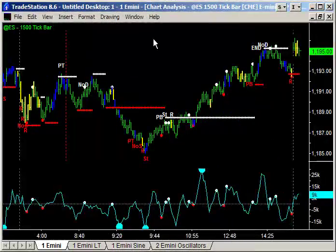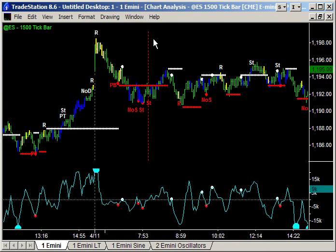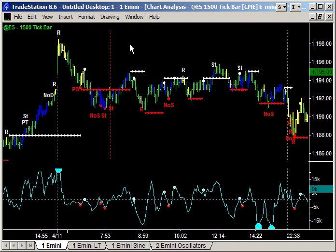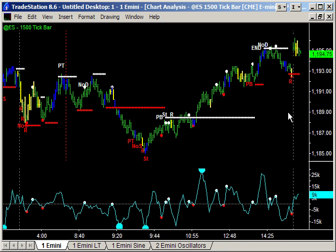Okay, I'm recording this video after the close of trade on Tuesday the 13th of April 2010, and I knew we'd have a big day today. We had a very quiet day yesterday. Just looking at my 1500 tick bar chart, you can see during the day sessions, this is the beginning of the day session, end of the day session, we had a very compressed range, only about 4 or 5 points or so. But after you have small range days like that, the market's just itching to break out into a bigger range, and this is what we did today.